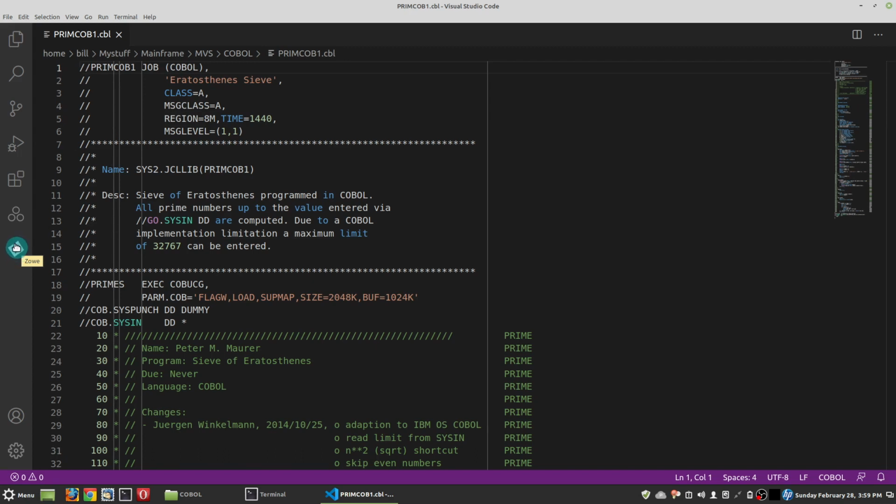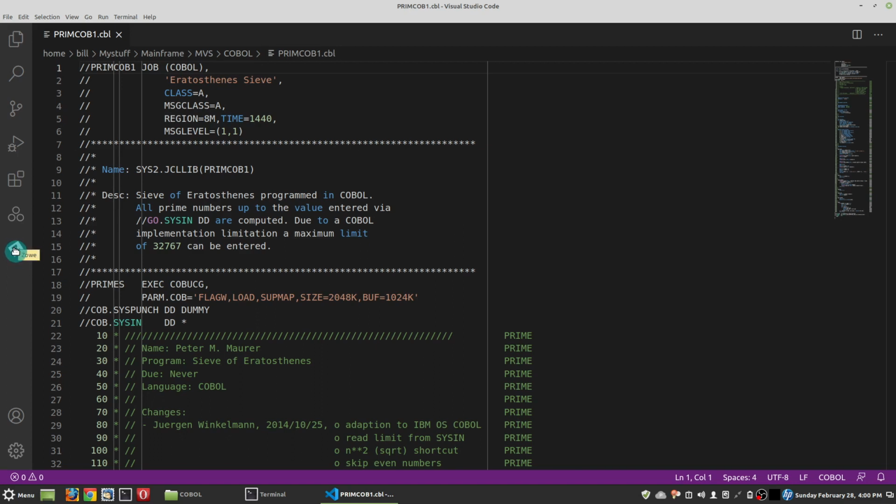This is a really cool thing for probably younger people, who would find the 3270 environment old-fashioned. They might enjoy working on a mainframe more if they were working locally on their own system, Windows, or in my case Linux.